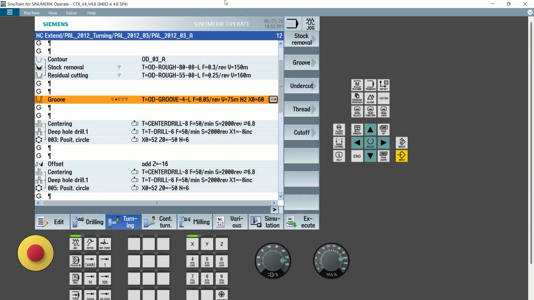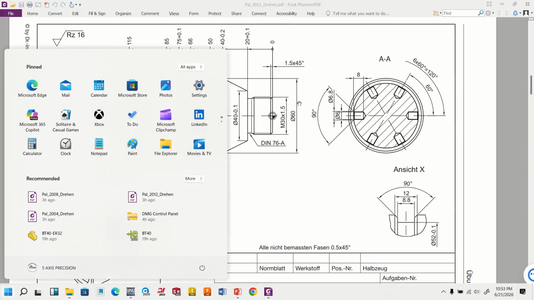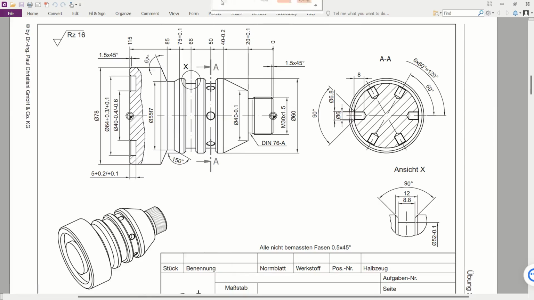Maybe let's go to the drawing. You'll see from the drawing. From this drawing, you see here there are two grooves. They are only giving you that one groove is 8.8 millimeter. Then from this 8.8 millimeter, you need to calculate the distance from here and the distance from this point to this point. So it's good to know mathematics, basic mathematics. So let's go to our session.